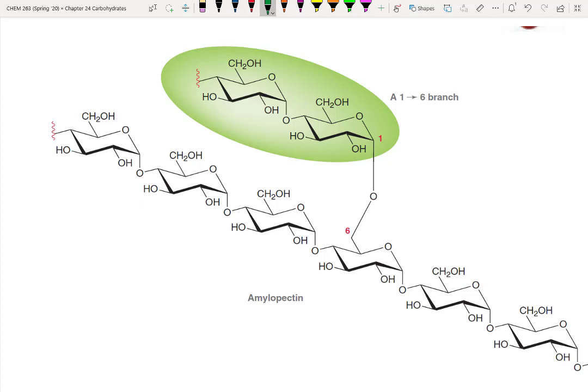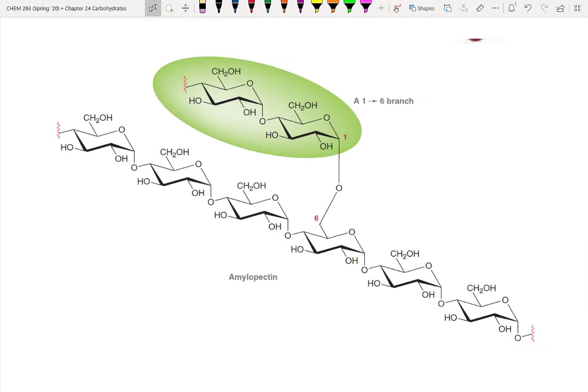If you've taken human biology, you may have even talked about glycogen. We do the same thing in our liver. Glycogen looks a heck of a lot like amylopectin, but it has a lot more branching. It's almost every 6 glucose monomers that has a branch rather than every 24. So really similar with plants and animals, we try to store our energy in the form of carbohydrates that we can slowly release back during times where we need that energy back into our bodies or into our plant structure.